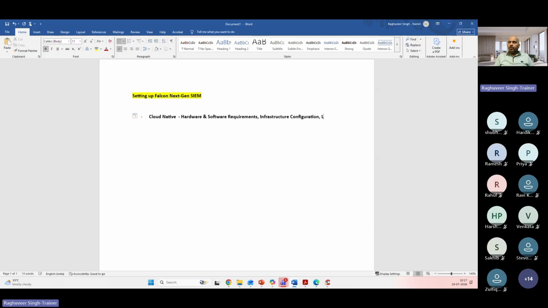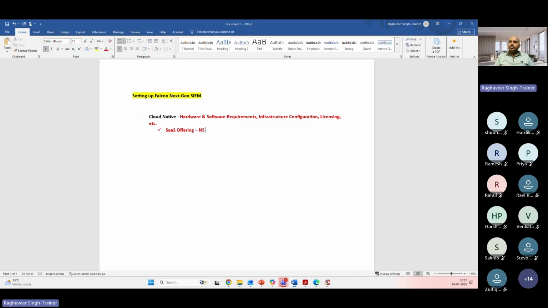You don't need to bother about the licensing part, because that licensing is something that is already discussed and agreed with CrowdStrike by the customer, or you could probably participate in those discussions. You're saved from all of this because CrowdStrike provides the solution in a SaaS model. It's a software as a service offering.